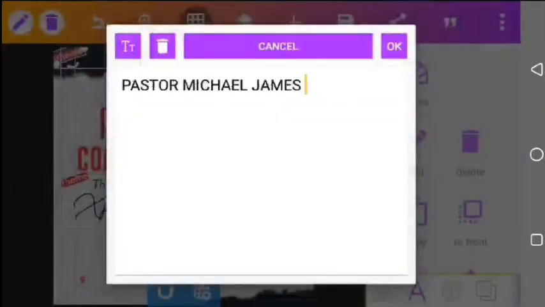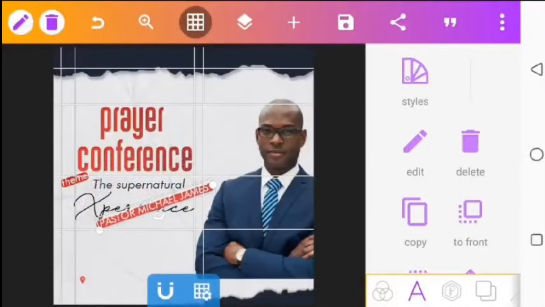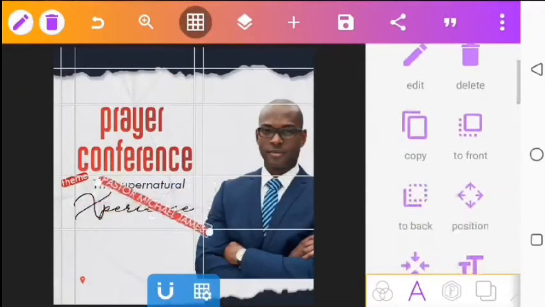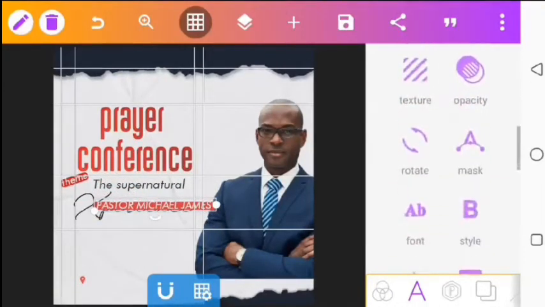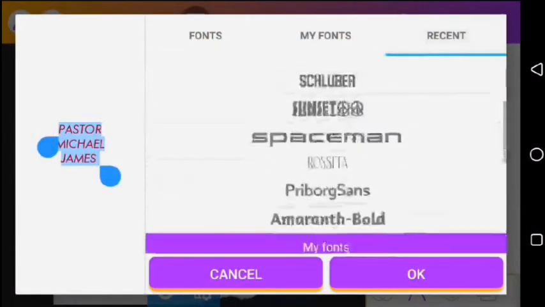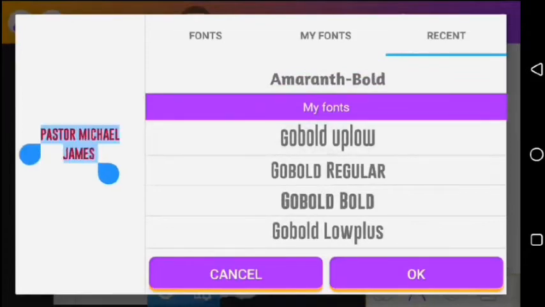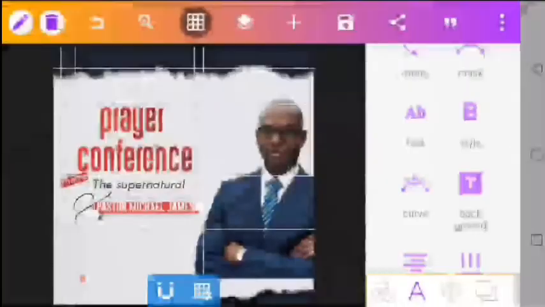Okay, for the ministry, for this we are going to be using, okay, we can bring it there. Use the same font we used for prayer conference, which is Go Bold Upload. Okay, so this is it. Go Bold Upload. That's the font we are using.